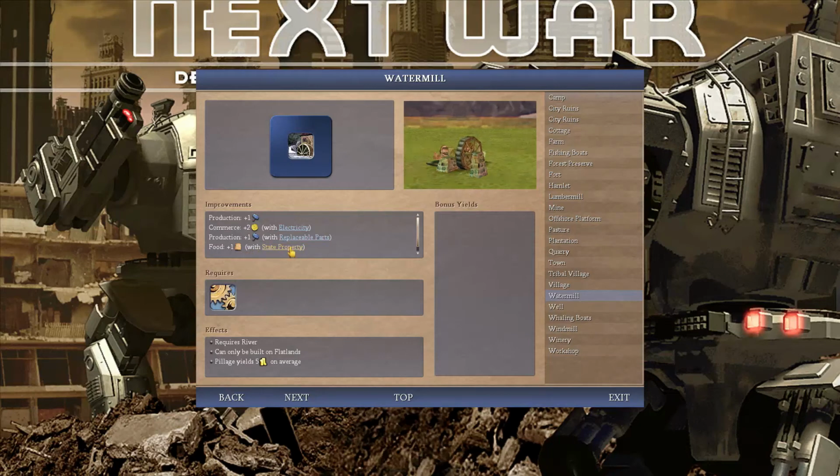+1 food with state property, which makes them better than a farm until you get biology, and +2 gold with electricity, which can make them a lot better, actually just really good tiles, especially if you're financial. You go and build these along rivers, and they give you a ton of stuff. Issue is that they can only be built on rivers, and you can't build them on top of each other.